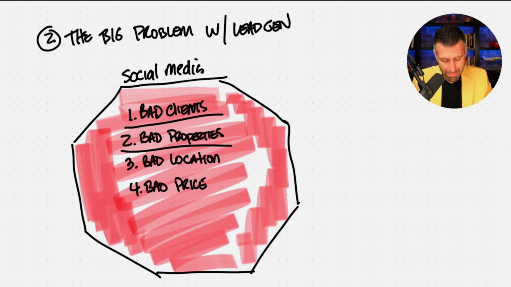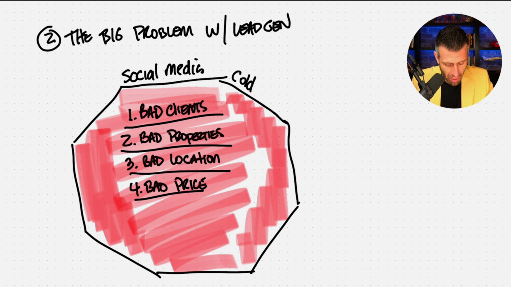Or they have bad properties that they want to purchase or sell, properties you wouldn't be messing around with if you could wave a wand. Or they're in bad locations. You're probably generating leads in areas where you have to drive all over town to service, when you would prefer to spend your time, energy, and effort in one place and build some market share. Or at a bad price. What I mean by a bad price point is either so expensive that they never sell, or at a super, super low price where it's hard to stay profitable.